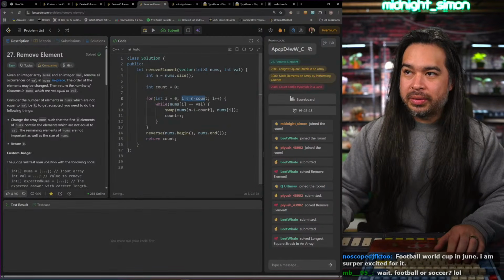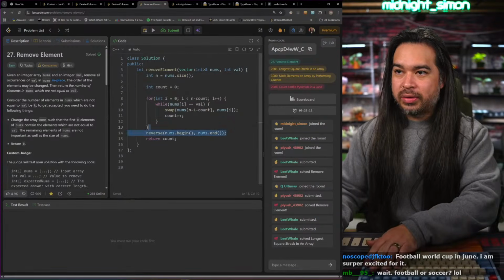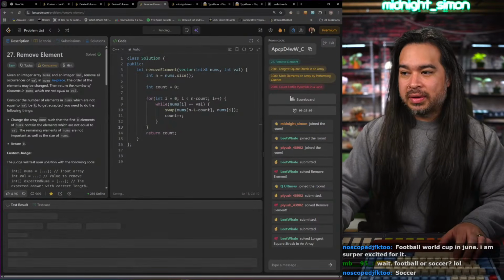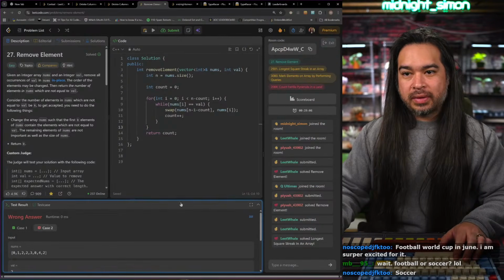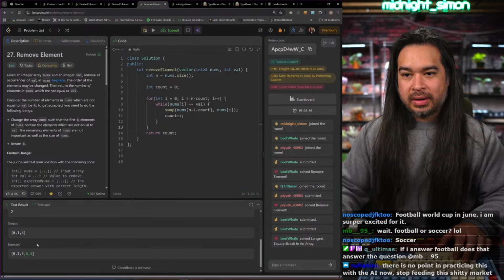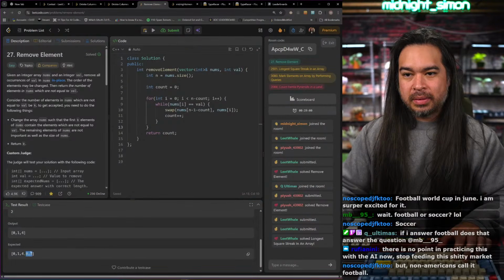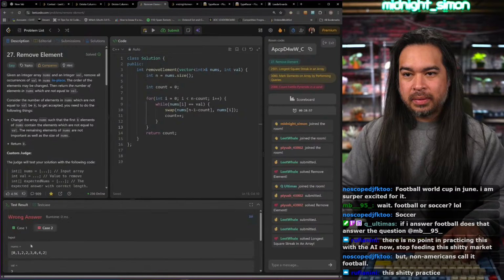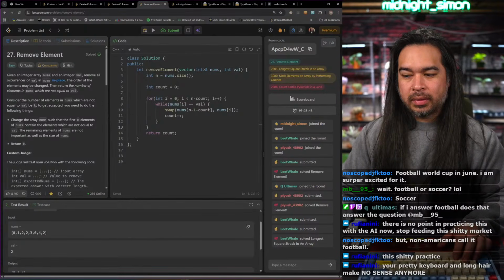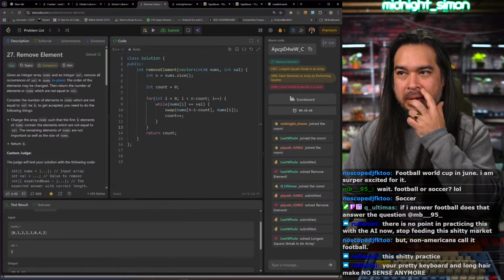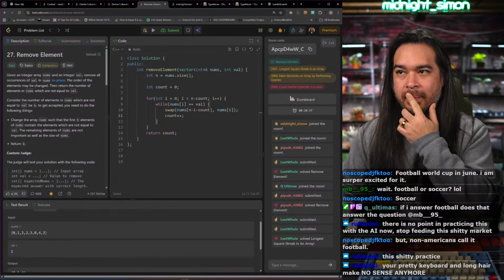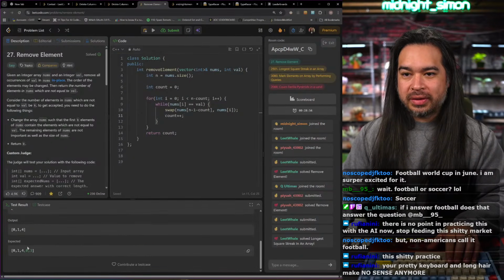That way we don't go all the way, maybe. And then I don't need this reverse. Let me see if that works. No, it doesn't work. One, two. Why did this not work? Interesting.